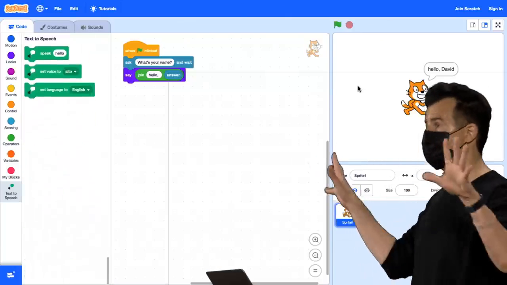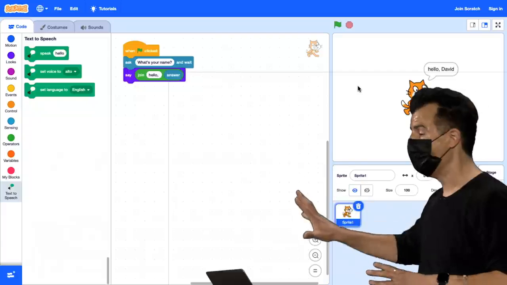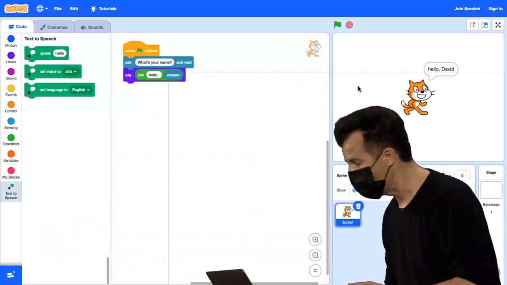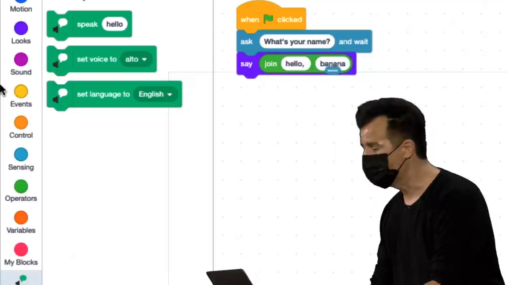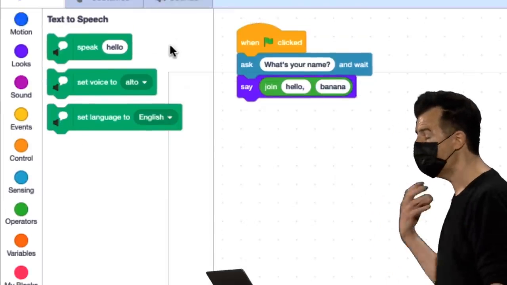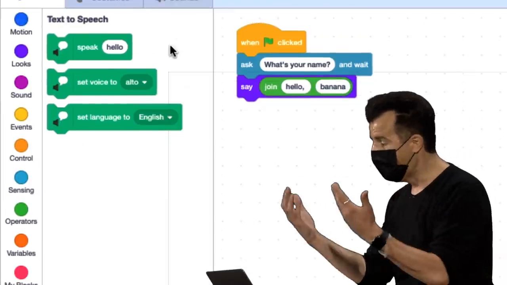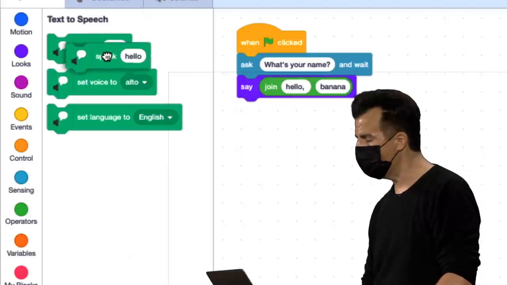This is using a cloud service. So if you have an internet connection, it can actually talk to the cloud or a third-party service. And this one's going to give me a few new green puzzle pieces, namely the ability to speak something from my speakers instead of just saying it textually. So let me go ahead and drag this.